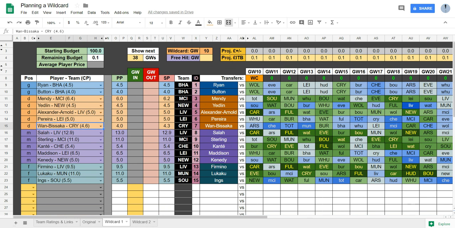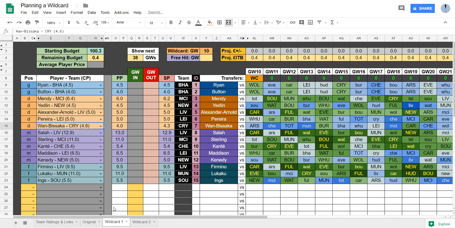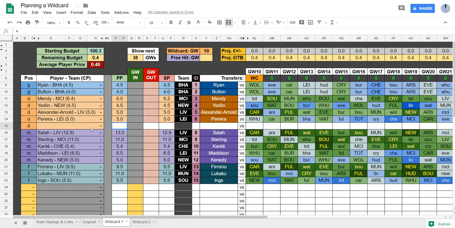If you decide that you don't want to keep a player who you selected to keep on the previous team, you should delete the K from the original page. Then you delete the player from the player team CP column. And you should also copy down the formula from one of the other cells. So if it's the cell above, you can drag it down by holding down from the corner to there.